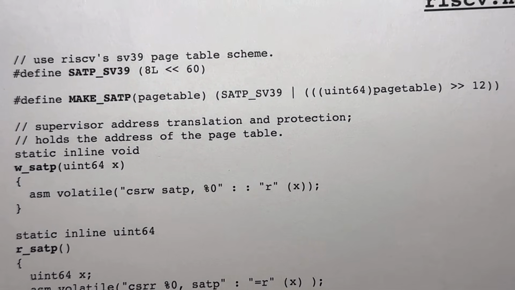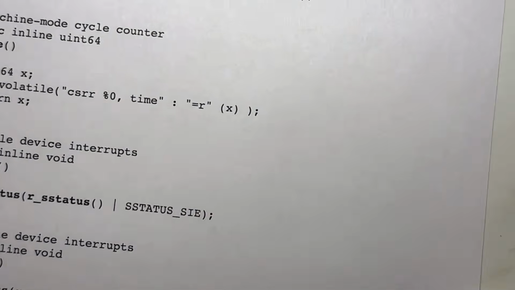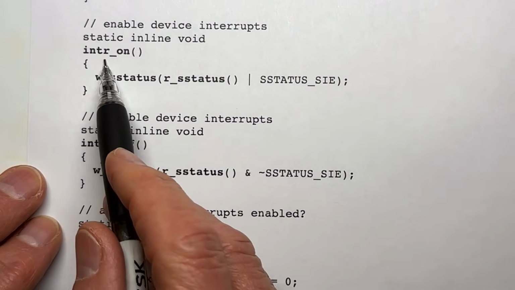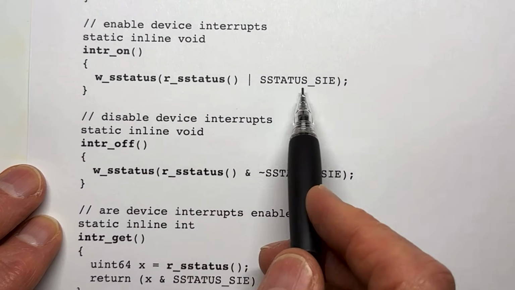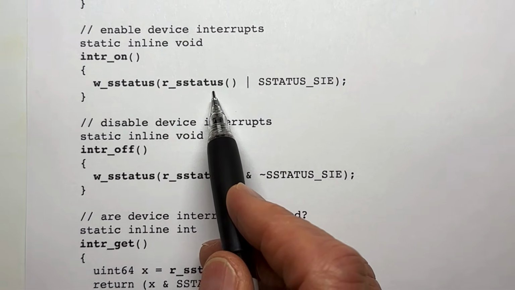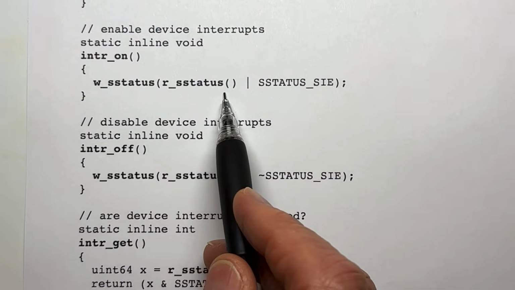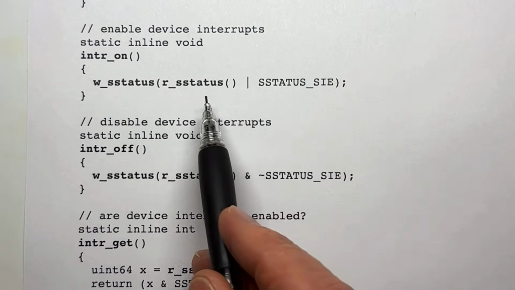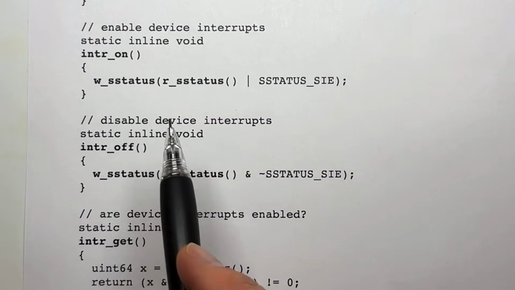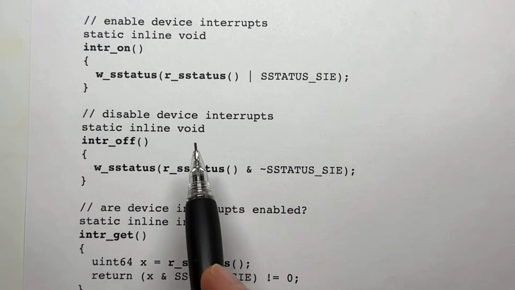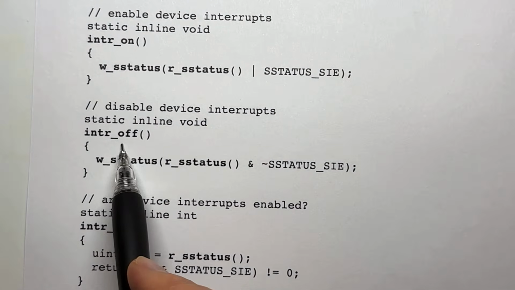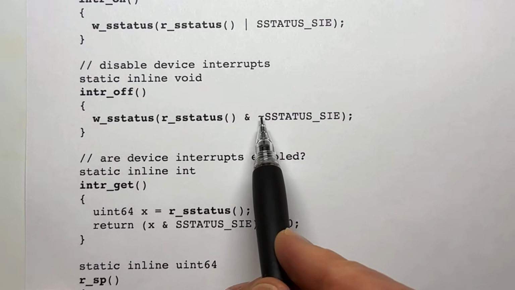I also want to mention the interrupts on function, which will set the interrupts enabled bit, that's SIE, in the sstatus register. You can see it first gets the sstatus register, then forces the SIE bit to 1, and then writes it back to the register. This function will be called by the kernel to enable interrupts. There is also an interrupts off function, which will clear the SIE bit.